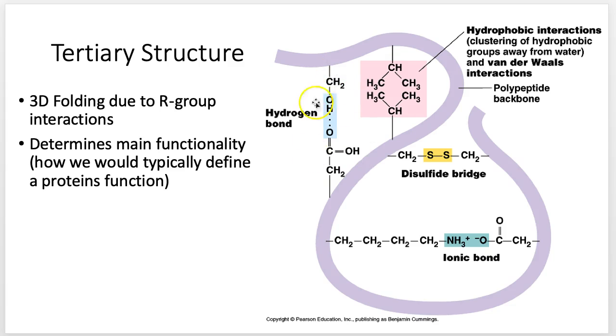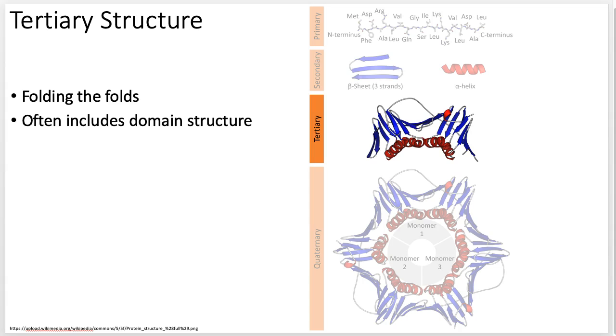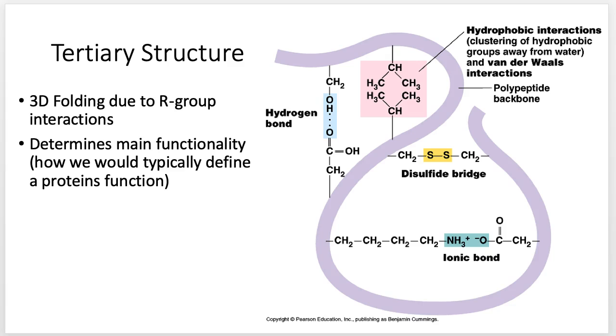So you can still have hydrogen bonds, of course. Usually hydrogen bonds are what's going to form your beta sheets and your alpha helices. But if I need to form bigger supersecondary structures, like domains, then that gets determined by hydrophobic interactions. You can have van der Waals interactions if you have a bunch of hydrophobic R residues. You can form disulfide bonds or disulfide bridges, as they're sometimes called. You could have ionic bonds if you had a glutamic acid and an amine, like a glutamine or something, binding here. But that's where you would get some more connections between these folds, and you're going to fold the folds.